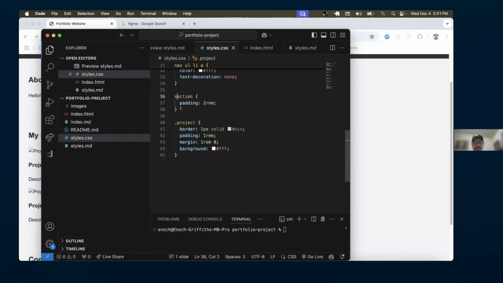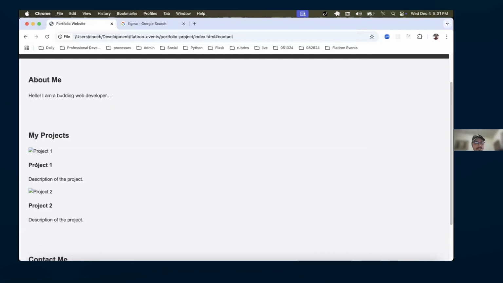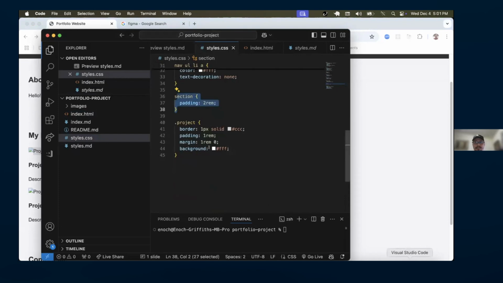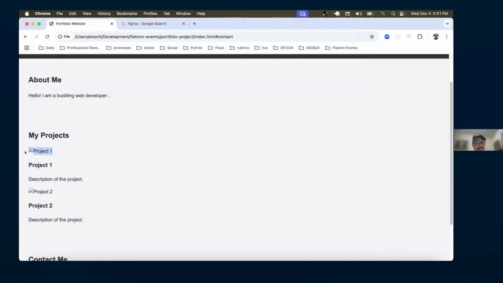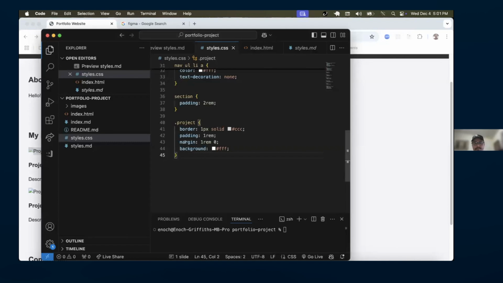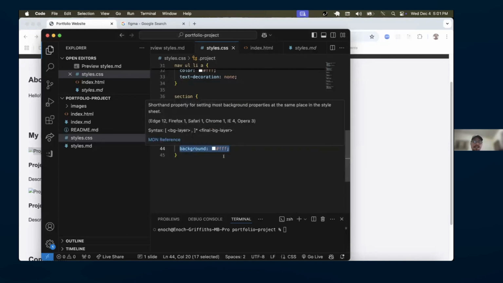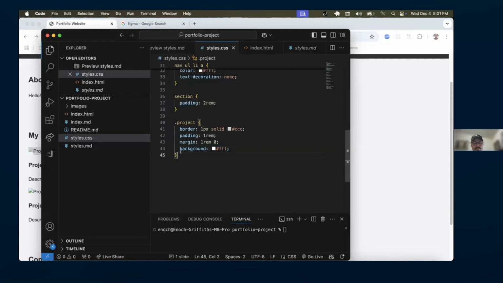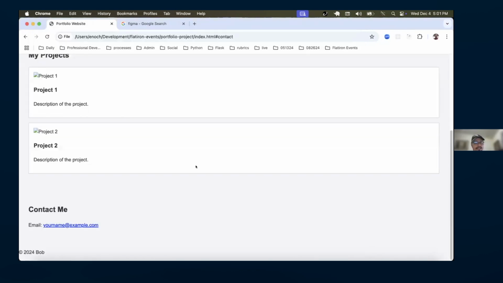And then we're going to add a little bit more padding, even more so than our section. Our section is kind of pushed over, but it's going to push our project over even more. So we'll have a little bit more padding. And then we're also going to have a little bit of margin on the left, which means we're going to push ourselves to the left a little bit more. In other words, it's going to push it from the left, and then it's going to add a little bit of spacing for our project. And then we're going to have a white background to this. So when we refresh the page, it looks kind of like this.